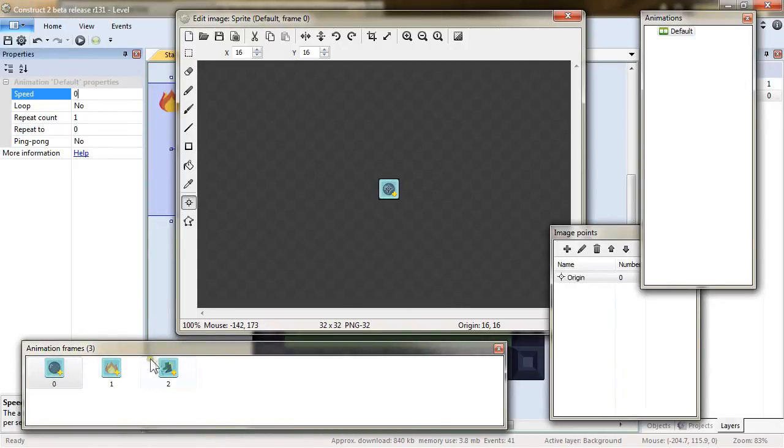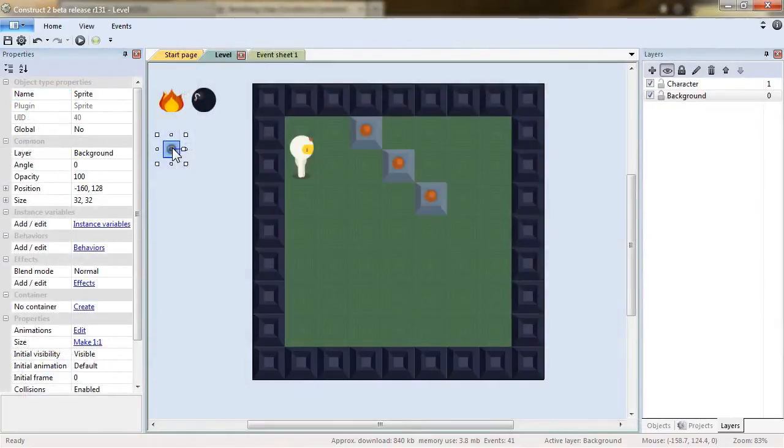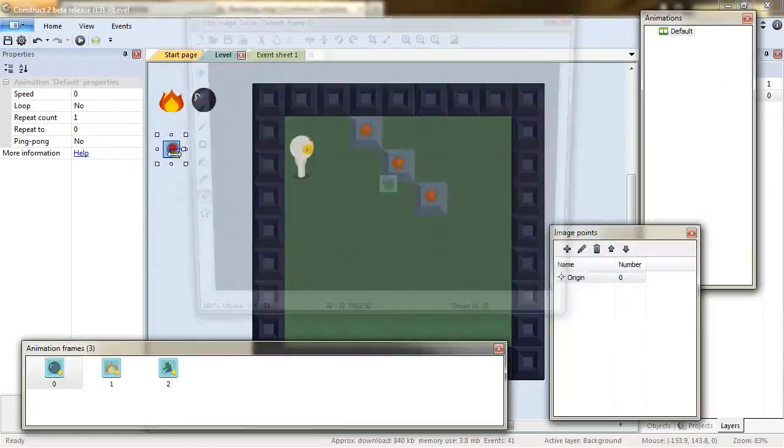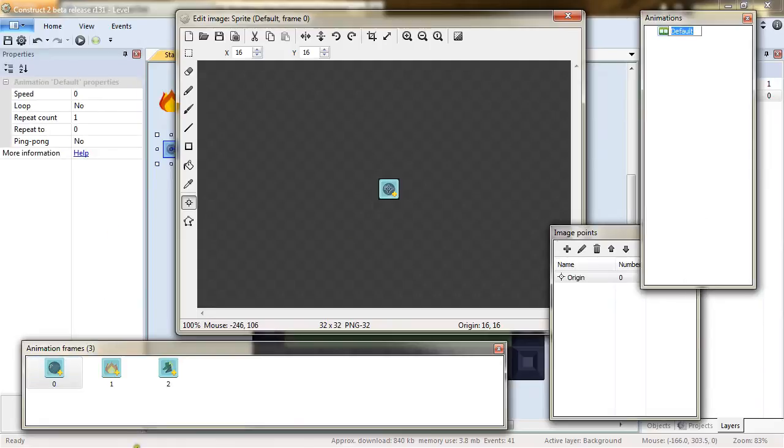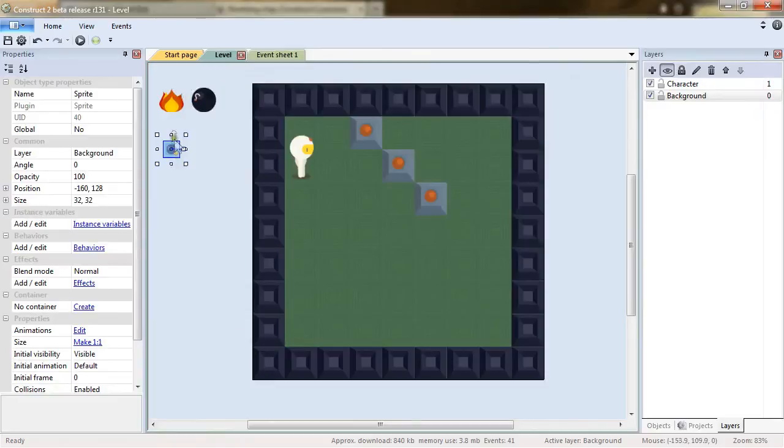Those are 3 different frames. When I'm displaying a power-up, I don't want first to be one that adds bombs or adds range or changes the speed. It's just a single power-up. So setting the speed to 0 will display one and only one frame. So change the name to power-up.